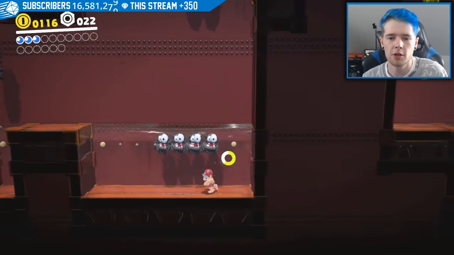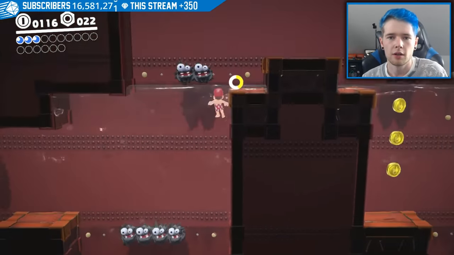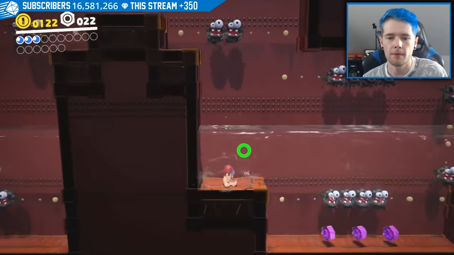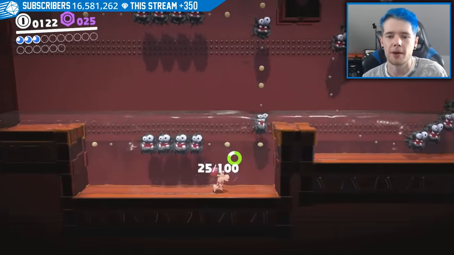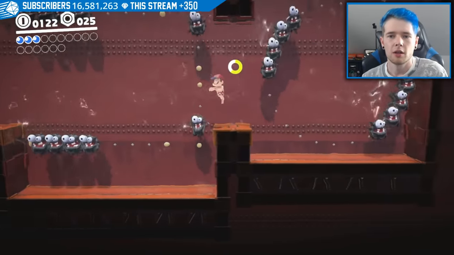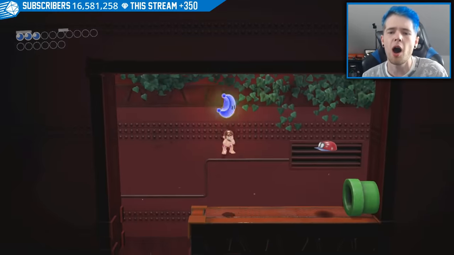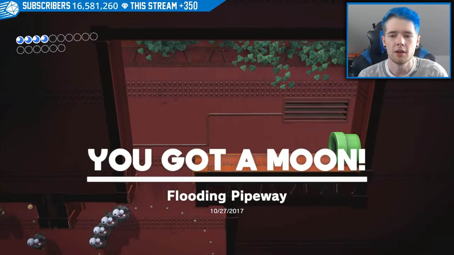Right then, Mario, you know what you're doing now. Just don't get hit by these crazy things. I don't actually know what these guys are called. I know they're in the old Mario games, but I don't know their official name. Right, let's go down. There we go. That was kind of risky, but still. I forget that when you do the ground pound, it kind of delays time a little bit. Okay, let's go through here. Is there something in the middle? Nope, we're just going up. Go up. Moon. Wall jump. Oh, that was magical. Absolutely magical. We got the flooding pipeway moon. I'm making some good progress, guys.